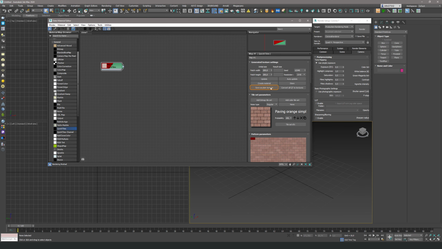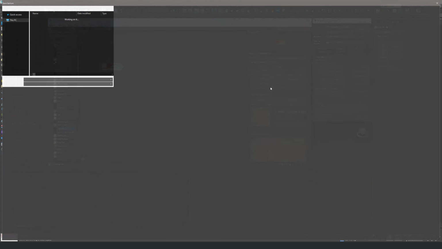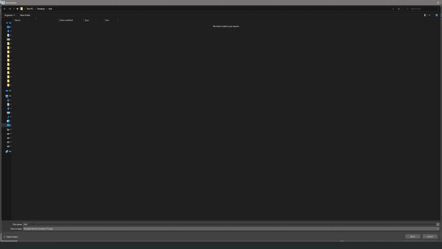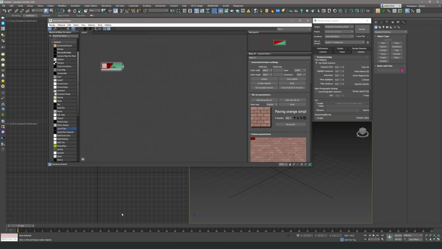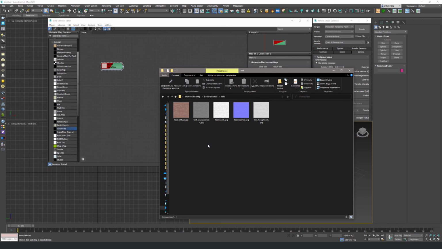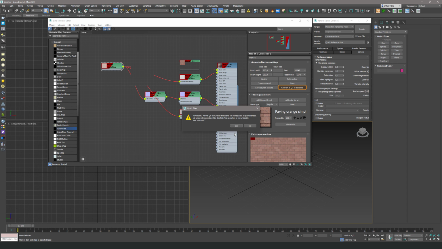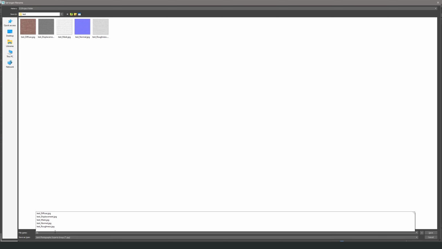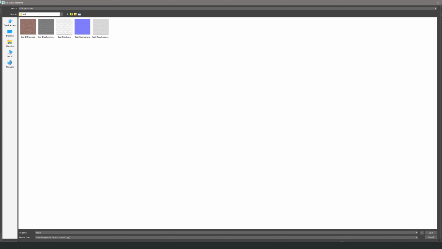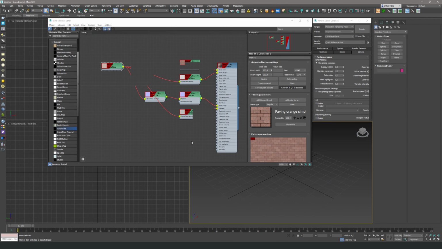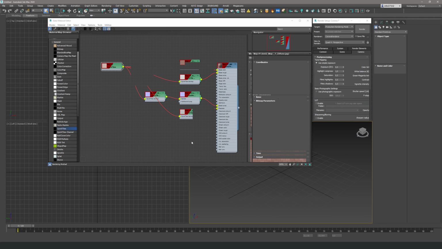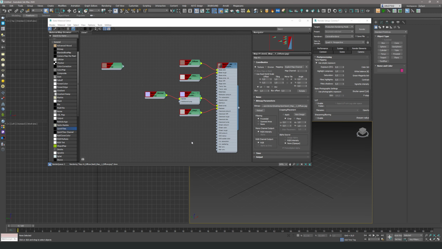The Save as Plain Texture button allows saving the resulting texture as a regular bitmap. You can choose several different formats for saving your texture. And the last feature of this section is the Convert All Qt to Textures. It automatically finds all Qts in a scene, saves them as regular bitmaps, and swaps them in all materials while removing QuickTiles nodes from the scene. This is useful when passing materials onto a render farm or computers that don't have QuickTiles.